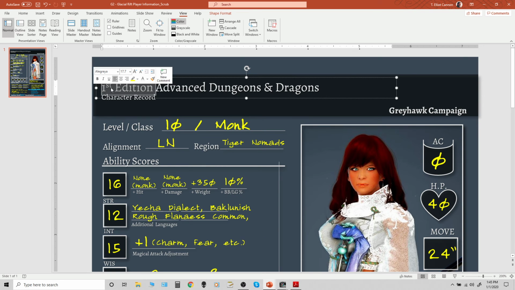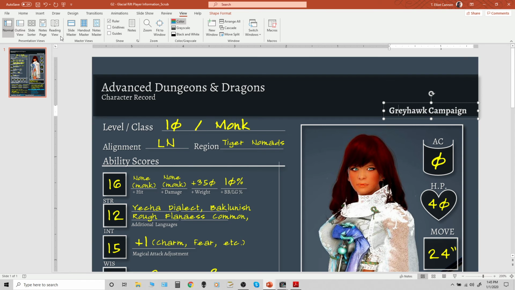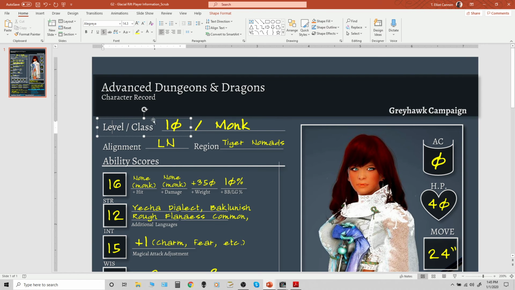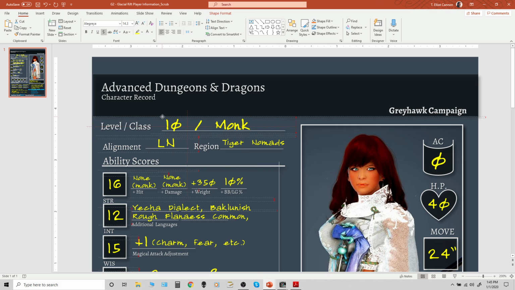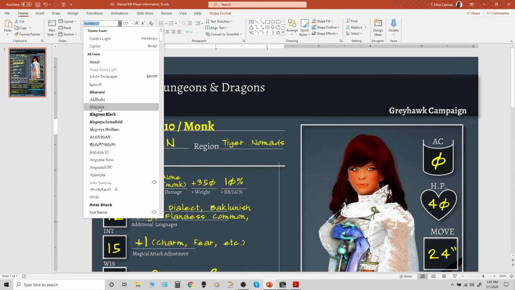You know, you could just kill this. Character sheet, name of the campaign. Then this is an individual element. You know, level and class. This is an actual line. This was a huge pain in the butt. This font was kind of cool. I liked it a year ago. I don't like it as much anymore. You may find that happens a lot.